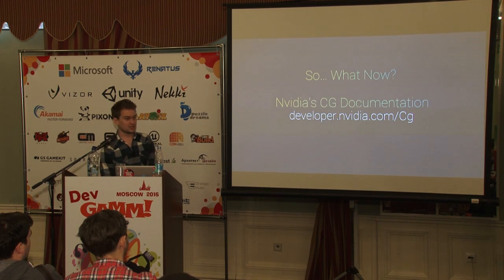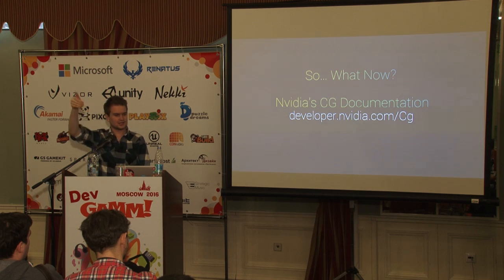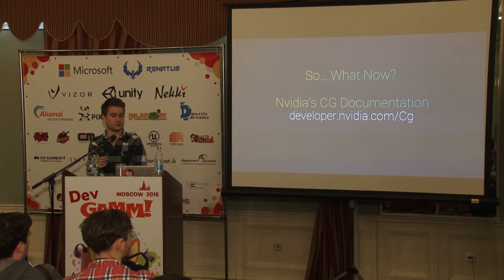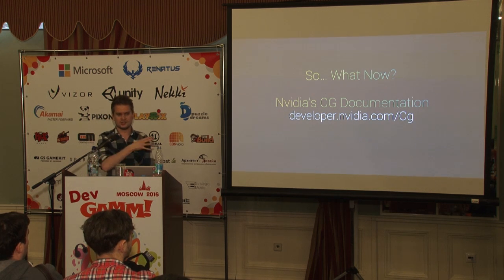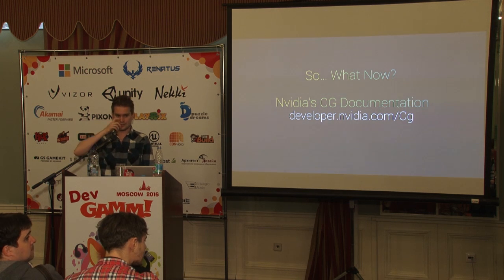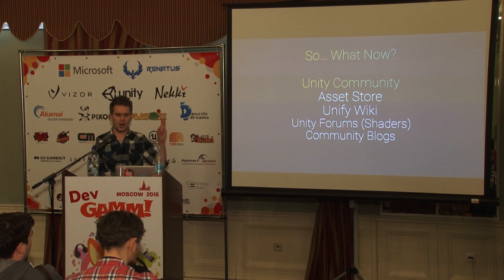So you can dig through the shaders, see what they want. NVIDIA's CG documentation is surprisingly good. You actually have all the different functions and all the built-in things. So for example, I used clip to be able to clip the texture and dissolve it. They have about 30, 40 other examples. And because Unity shaders are built off of this and include it, you can go in and use exactly the same code.